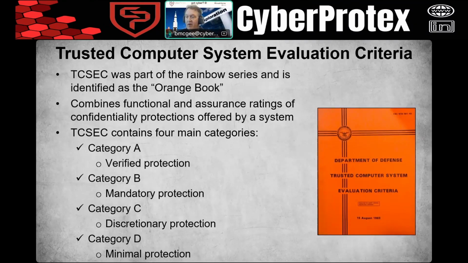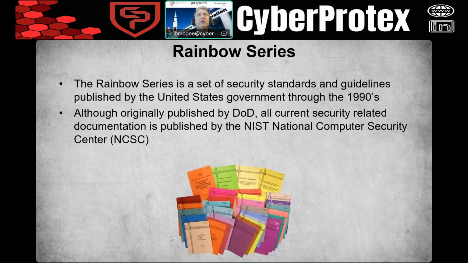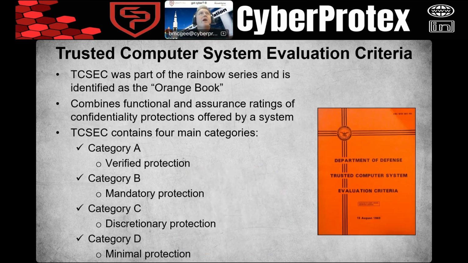To bring this all together for the security models, we started off with the TCSEC. Remember I mentioned the different series of books. There's a whole ton of them. Good late night reading if you want to fall asleep. But this one, the Trusted Computing, is the orange book. And it has different categories of ways that things are protected.